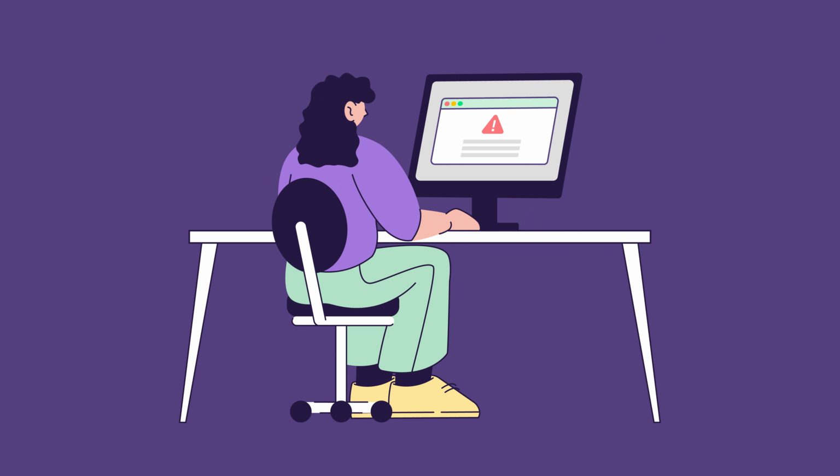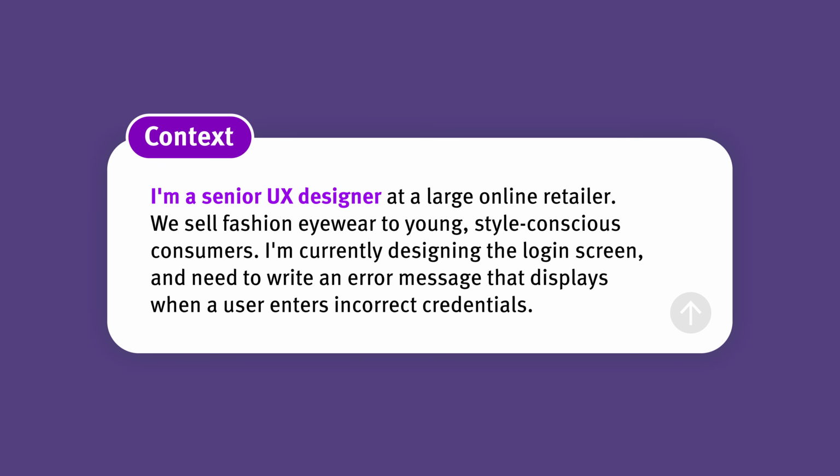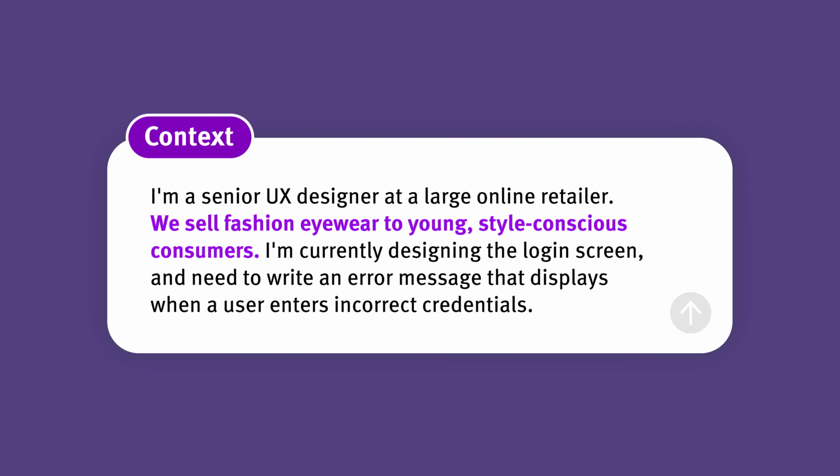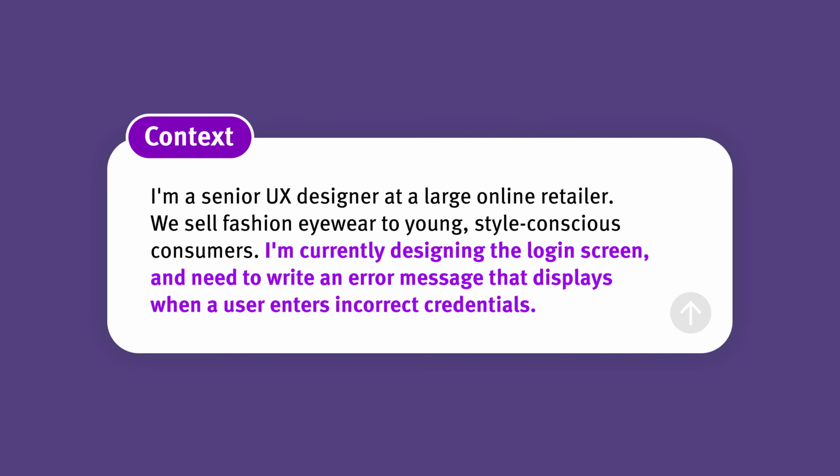Imagine you're a UX designer working on the login flow for an e-commerce site, and you need to write an error message for when a user enters the wrong password. Here's how you could structure an AI prompt using CARE. For context, you could describe your role, the type of product you're working on, and the audience that you're designing for. And, of course, what you're specifically working on at the moment, which you'll ask Gen AI to help with.